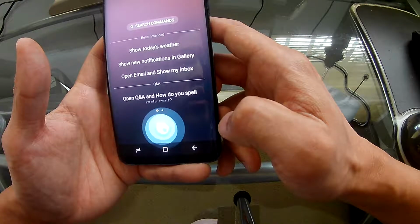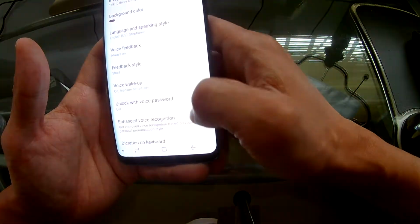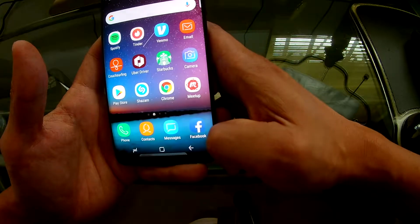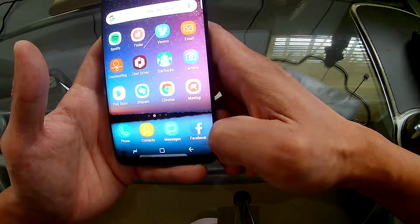Show today's weather. It does not seem like it's very sensitive right now. Let's try it again. Hi Bixby. Turn on Bluetooth.